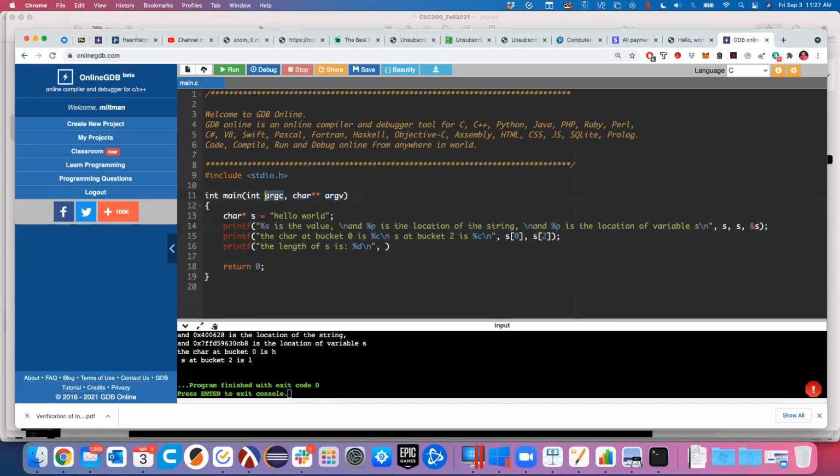They don't have to be called argc and argv, but they do have to be an int and a char pointer. Or in C++, you could say it's a char pointer, and it almost looks a little bit cleaner. When we see something like this, it looks like an array, right? An array of what? An array of char pointers, where a char pointer is a string.